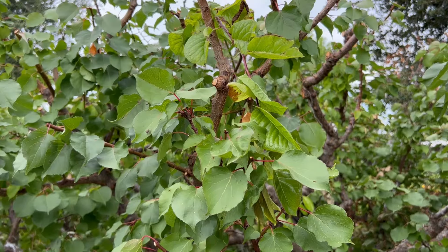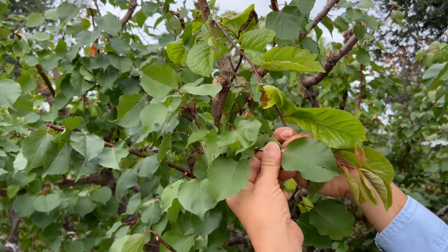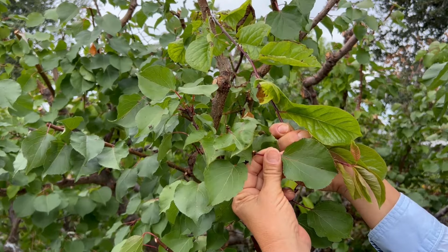The sucker can be hard to tell from the tree. The leaves are different, but they are also quite similar. If this sucker is left here, it might even produce fruit, but it's not going to be the fruit that was your grafted tree. Whether you've got like a Fuji apple or a Blenheim apricot, this is rootstock. It's not going to taste nice.